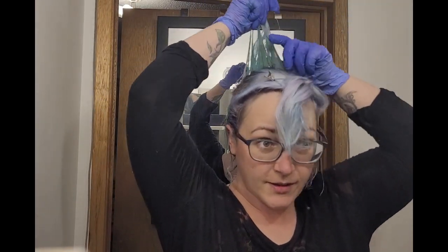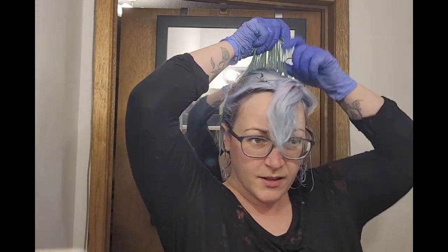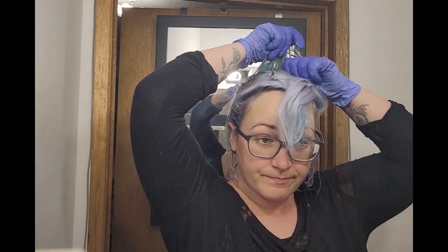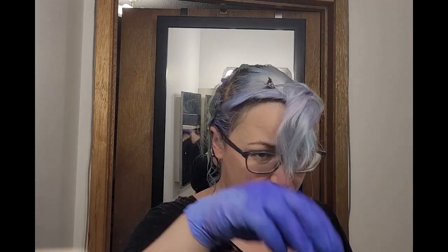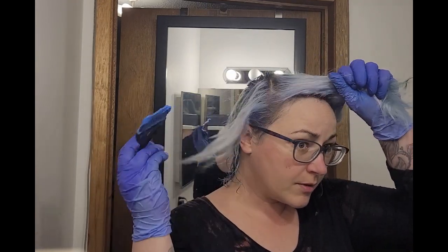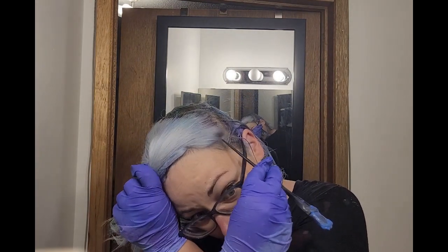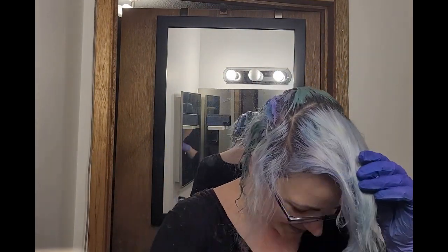So what's my plan for the front? What is the plan? Do I want to do horizontal sections up? No, I think I'm going to do angled sections like that. Yes, that's what I'm doing. Making it up as I go. Okay. I don't even know what I'm doing. My face is too hot though.